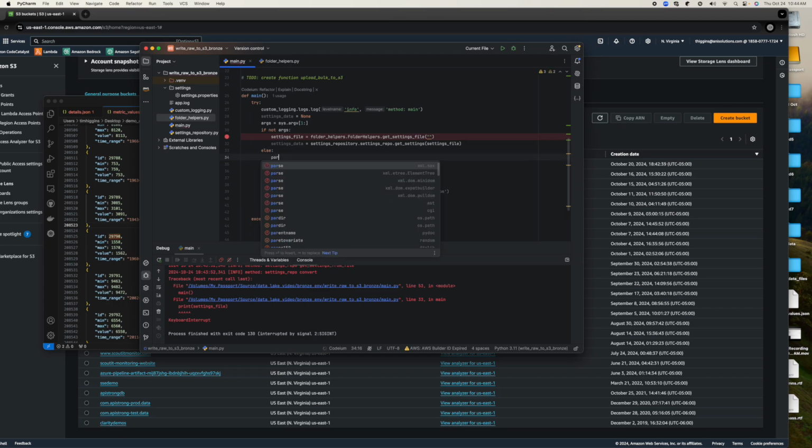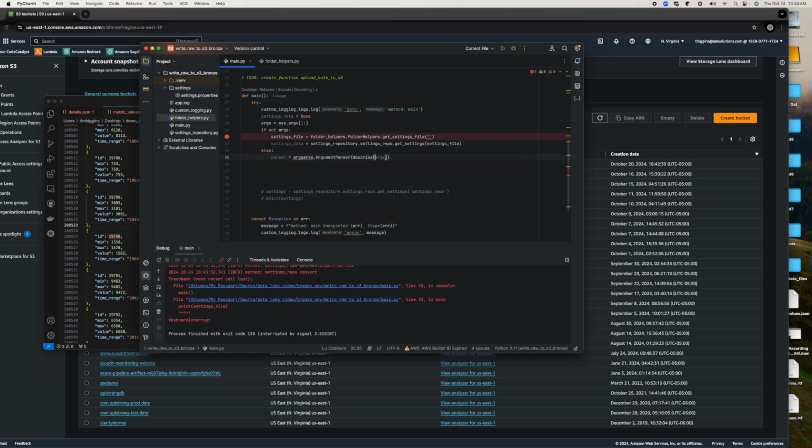So else, let's create a parser equals args parser. Here we go. Dot arguments parser. That works. Let's give it a description. I get that it was putting some stuff out there, but that's okay. No, I don't want it describe. I want descript. Make sure I spell this right. Description. Oops. What is all this? It's pretty close, but I don't trust it. So we're just going to do our own. Select settings file. Okay, I'm okay with that. We need to bring this in. That's why that's red. So import that in.